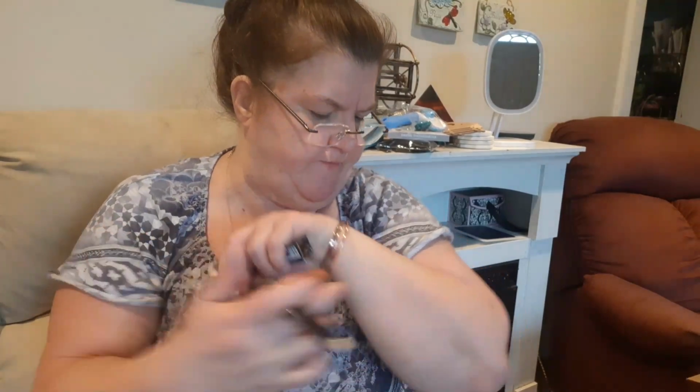Hey, it's going to make a good cover up because it's hiding my... That's what I'll probably use that for. Because I can't see putting this here as eyeshadow. It's the same color. So I would probably just use this for cover up. That's a cover up pencil. That's actually my own skin tone, so. 1, 2, 3, 4, 5, yep.